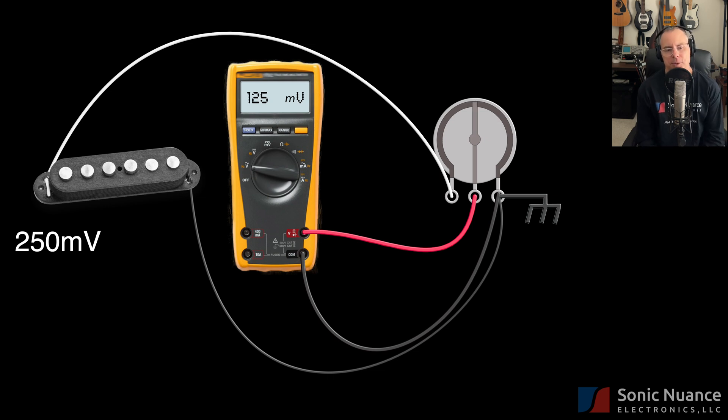Even though 250 millivolt constant output is not something you would normally see out of a guitar, we're going to say theoretically that this pickup is constantly putting out 250 millivolt AC. Similarly, with the previous voltage source, as the pot moves around, the voltage across those terminals changes.